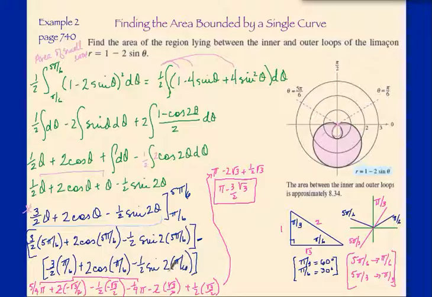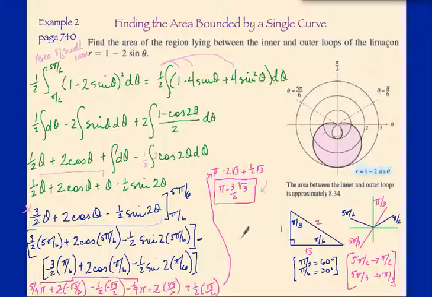And then let's go down here just for a fun one. Like 2 times pi over 6 is pi over 3, right? We just need the sine of pi over 3. Sine of pi over 3, opposite over hypotenuse, square root of 3 over 2, right? Do all of this, calculate, simplify, and so on. This is the area of the smaller loop.